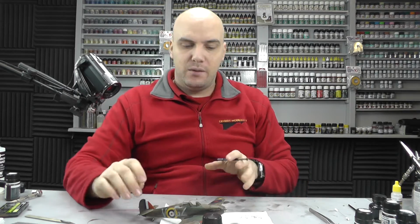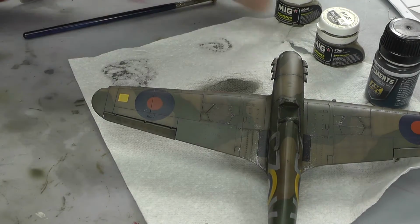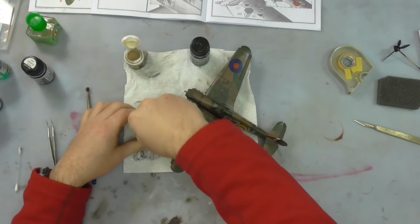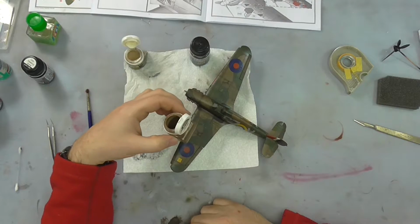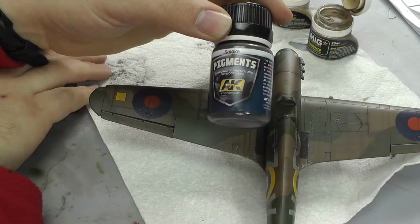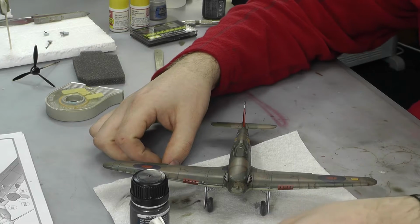Right then, let's do the last bit of weathering here, which is some nice pigments, just to create a sense of dirt and mud building up where the crew get in and out. I like to use MIG Productions, which is dark mud, and we've also got dry mud. And just in case, I've got a little bit of smoke here by AK Interactive, in case we want to really darken it up.